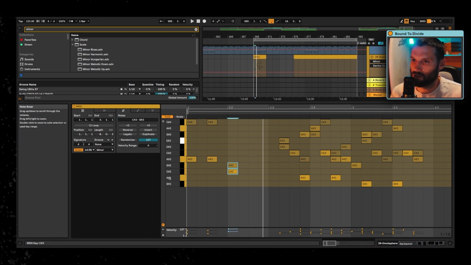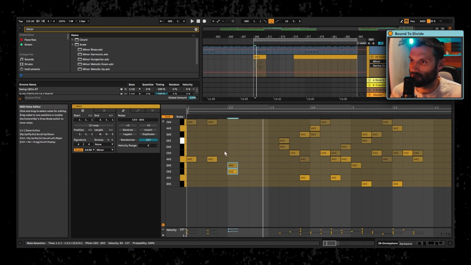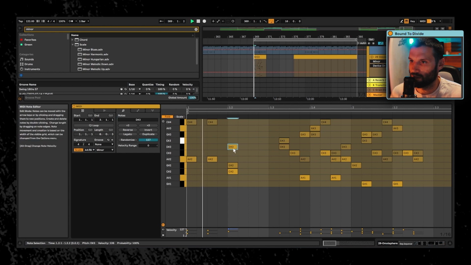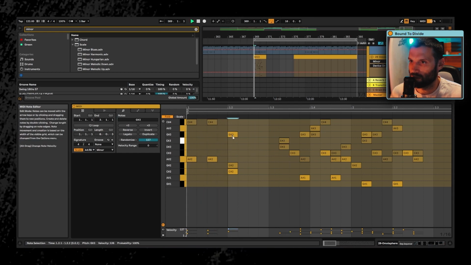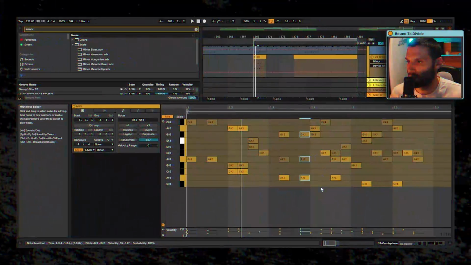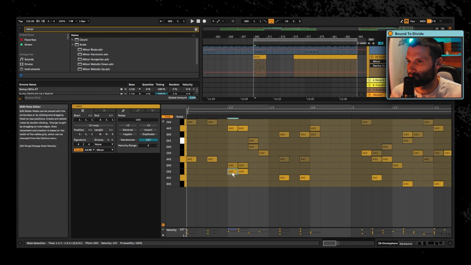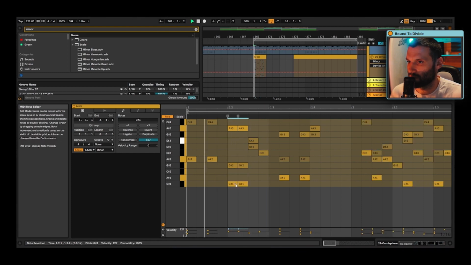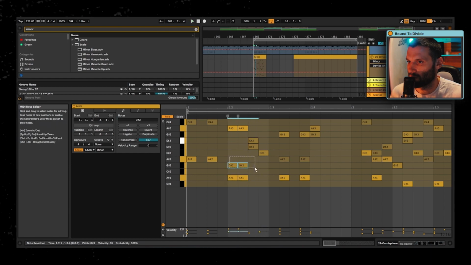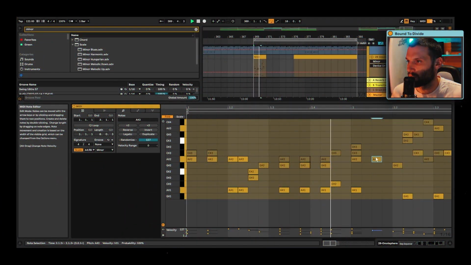Now, because we have all of these notes locked in, we can just start adding notes, because it's folded down, so we're not going to lose the harmony that we have. Just keep moving these over. Let's try shifting these down. So I'm not at all thinking about what chord this is that I'm making. I'm just listening and choosing notes at random.